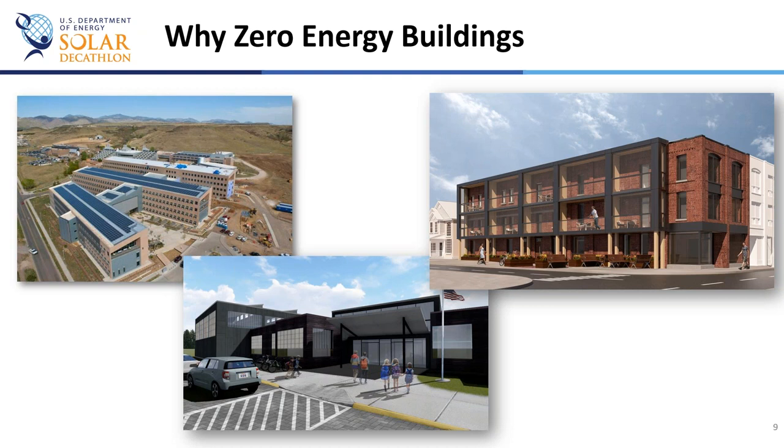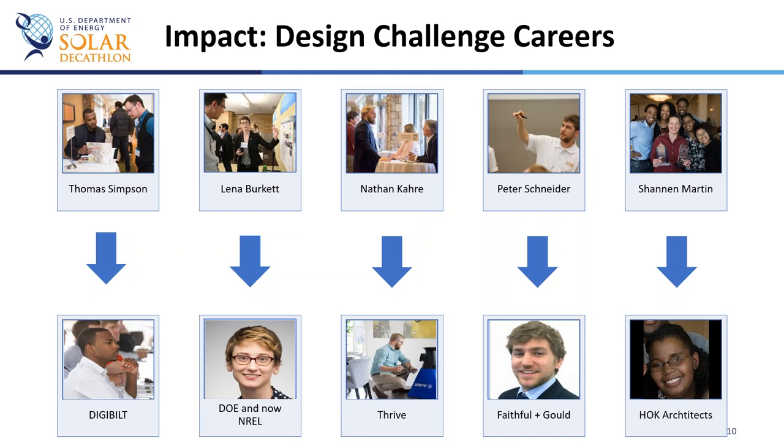One of the things that we think is really important about this competition is how it truly prepares you for careers of the future, and in fact has in many cases immediate opportunities for students to move into new careers. And we want to highlight just a few examples of students who have been Race to Zero competitors who've had very successful move ups to really outstanding careers. Emma Simpson is from our very first Race to Zero, and he now works for a company called Digibuilt, which is digitizing with software as a service solutions for the industry, ways of getting BIM and mass customization available for the marketplace in a way that can be truly disruptive. What an amazing opportunity for Thomas Simpson to work with a leading company that can potentially disrupt the entire housing industry.